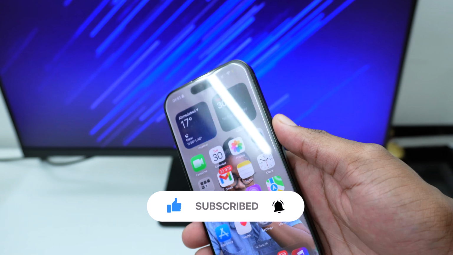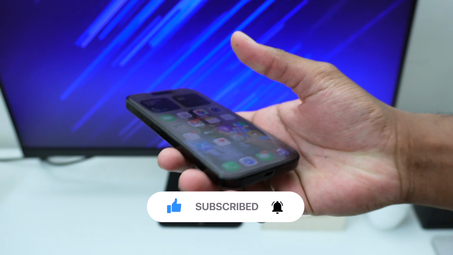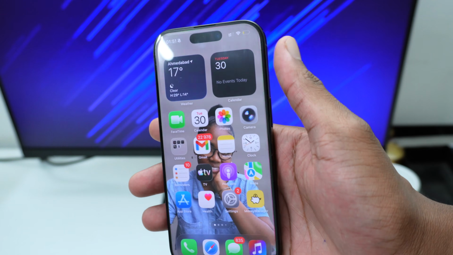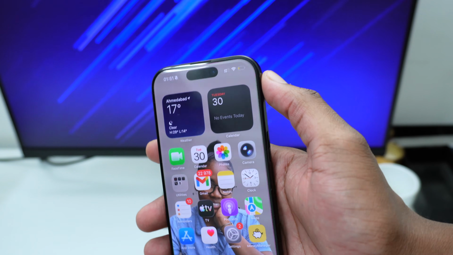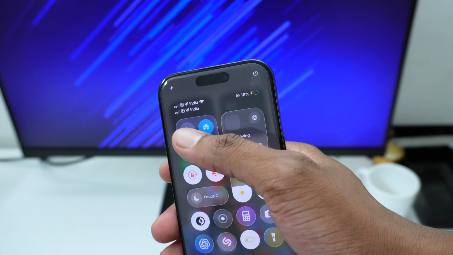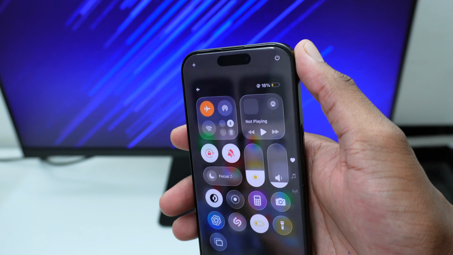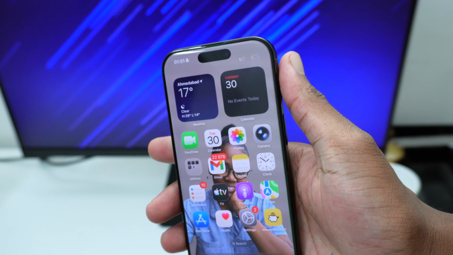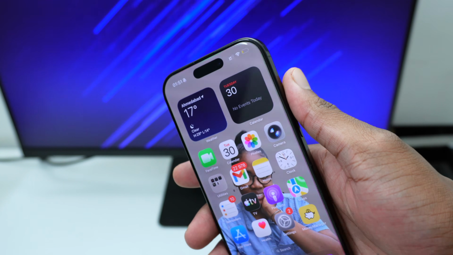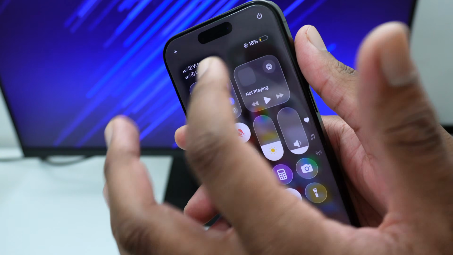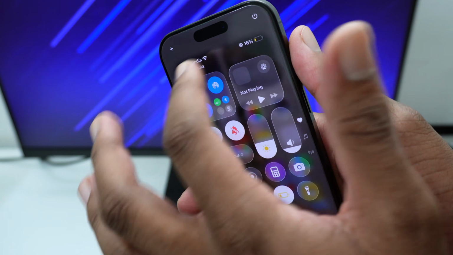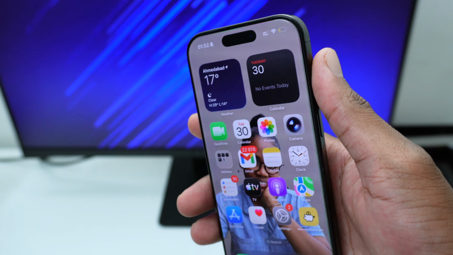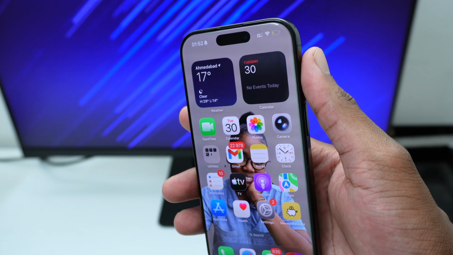In today's video, I'm going to perform all these steps on an iPhone 16 Pro, but as I've said, do not worry, it's going to work for you as well. So the very first thing we're going to do, which sounds so obvious and common, is to simply bring down the control center, turn on flight mode real quick, wait for a couple of seconds, 10 to 15 seconds, and then simply deactivate airplane mode or flight mode to regain access to your carrier. You want to do that to restart the connectivity process so it loads once again from scratch. Now, if this doesn't help fix the problem, do not worry.